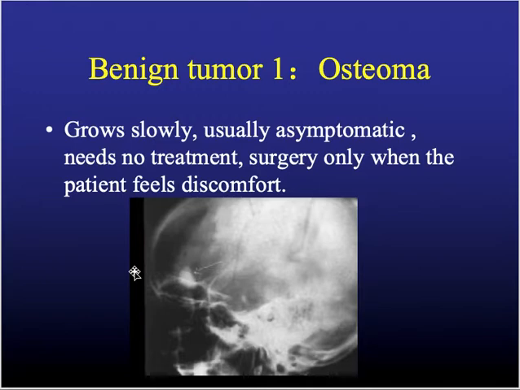Osteoma. Now, the photographs which I put in this slide are specific in this way: with the photograph you can remember at which area this thing is common. So this is a photograph of a skull. It's a benign tumor. The most common place is the skull. This is how this thing presents.